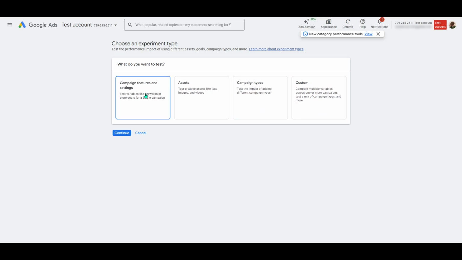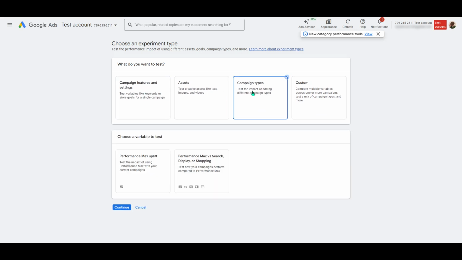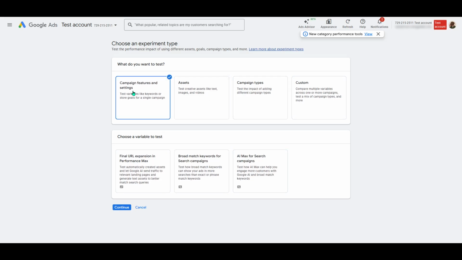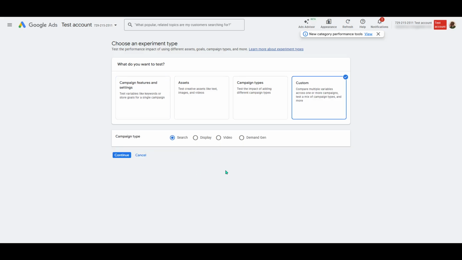First, choose the experiment type. If you want broad flexibility, a custom experiment is great for testing things like bidding strategies, budgets, keywords, or audiences. If your goal is to compare ad messaging at scale, an ad variation helps you test creative differences such as headlines, descriptions, and assets across selected campaigns. Pick the type that aligns with your objective, so your results are easy to interpret.